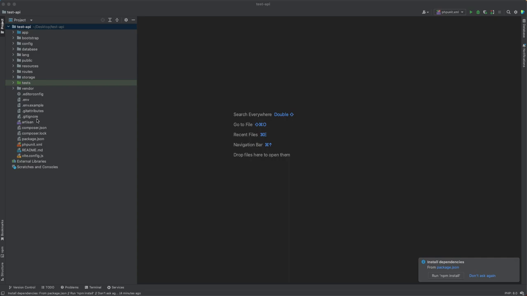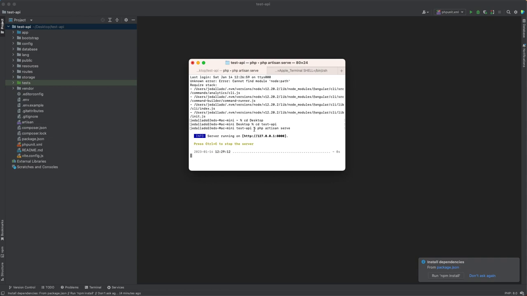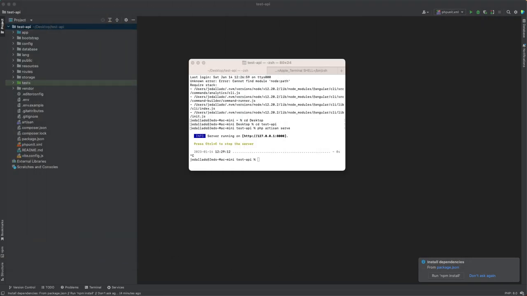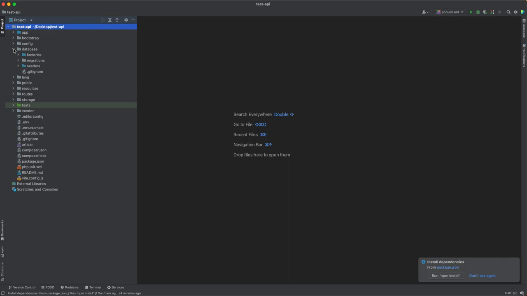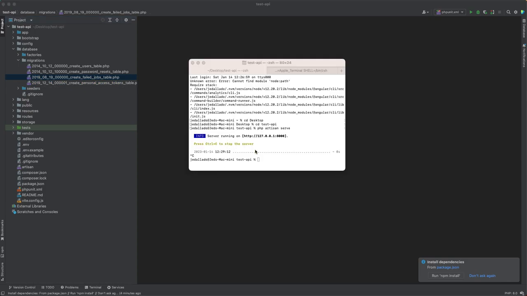Now in Laravel, there's a built-in function that you can use for creating database tables. It's called migrations, database migrations. So for us to create our database tables, we're going to have to create migrations. So we could either create a file that looks like this, or just use the Laravel's artisan migration command to create it.